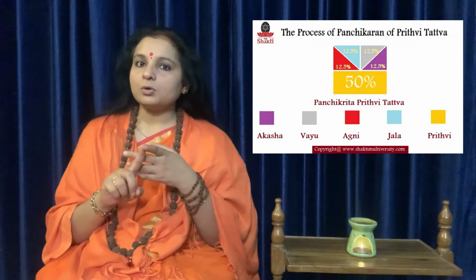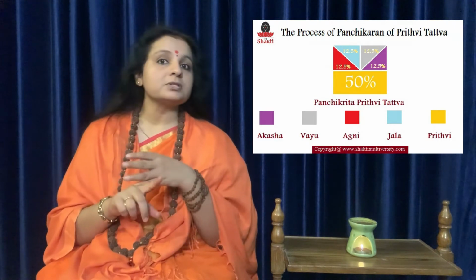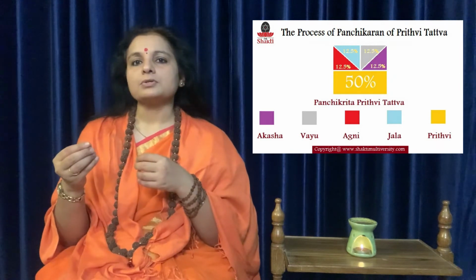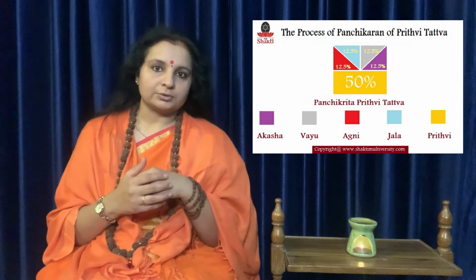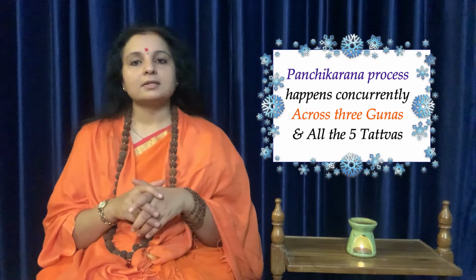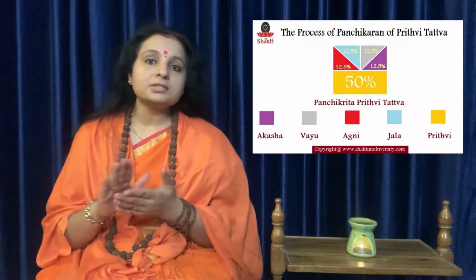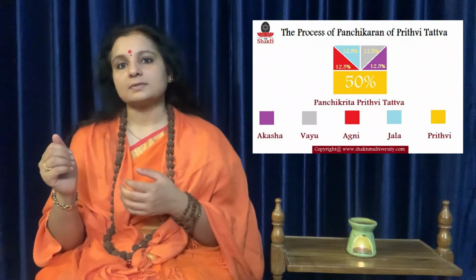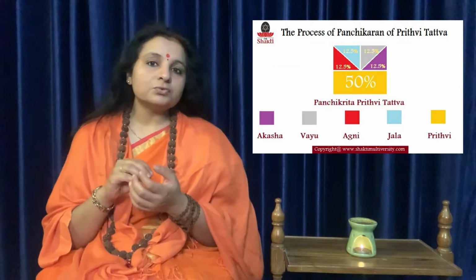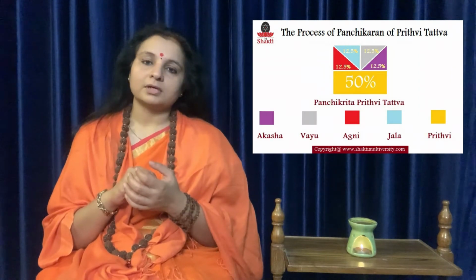Now, the gross form of Prithvi Tattva is formed by 50% Prithvi Tattva and 12.5% of other tattvas each, that are Jal, Agni, Vayu and Akash Tattva. In the same way, all other elements also form their gross forms. So, the interesting thing here is that the gross Prithvi Tattva that we see as solid is not just the Prithvi Tattva, but it is also carrying the properties of all the four tattvas. The properties of all the four tattvas are in a latent form, and in some cases in unmanifested forms too.